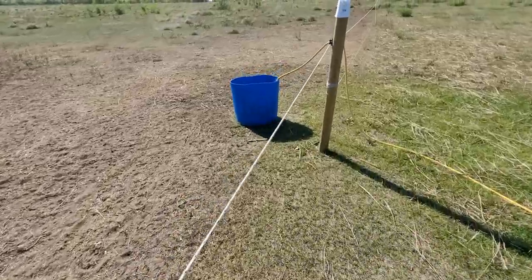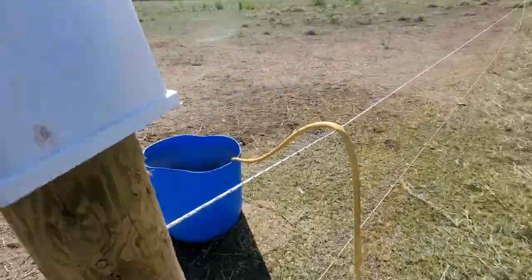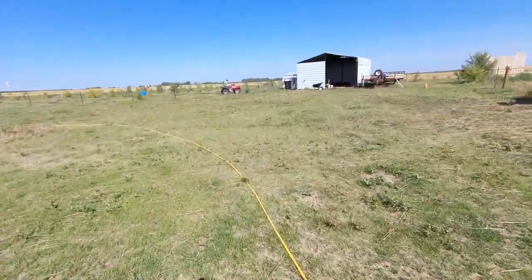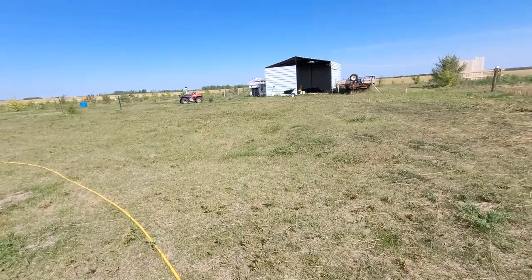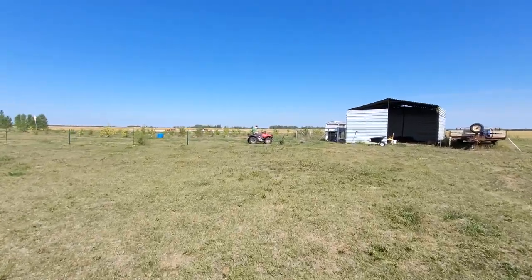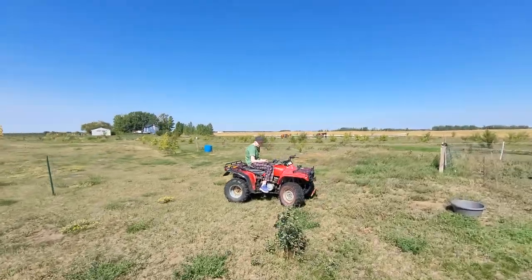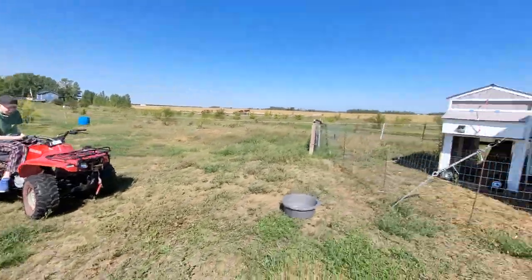But even filling water tanks here? Doesn't look like it. Might as well get these going. Okay, let's get on the ATV and turn the water on. Oh, look who's waiting on the ATV. Wifey's out there with the horses. Colby's waiting on the ATV.